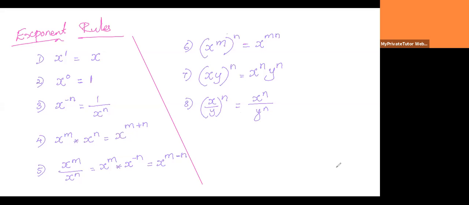So let's solve some questions using all these rules. You guys are open to interact. If you want to say the answer, you can interact. Okay, so let's try some questions. 4 power 9 divided by 4 power 9 times 4 power 2. We need to multiply these fractions. No need to solve, just simplify.